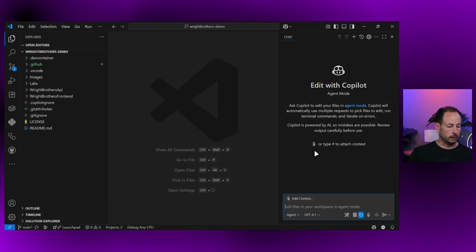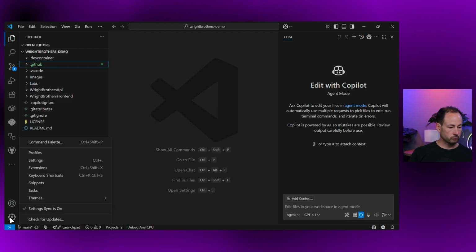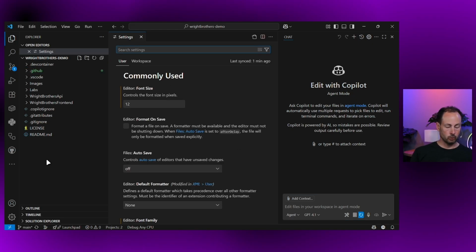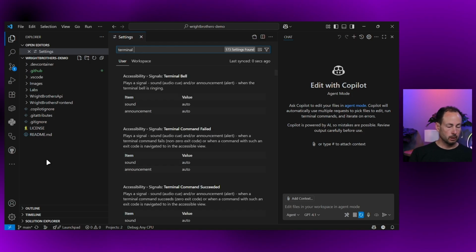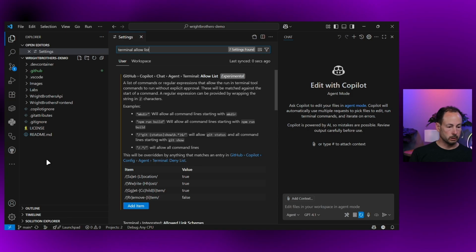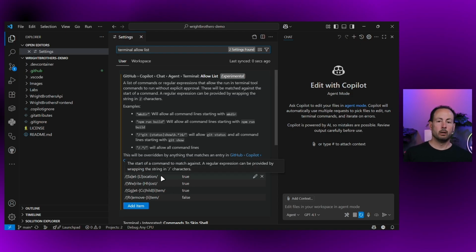And let me show that. In the settings of Visual Studio Code, what you can now do is type in terminal allow list. What you see here is the allow list that is available. I already configured some commands to be allowed. In this case, it's PowerShell.